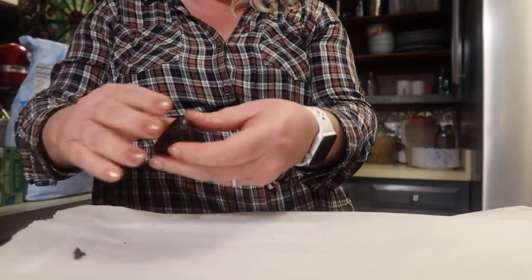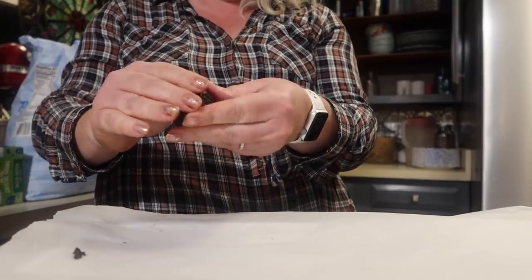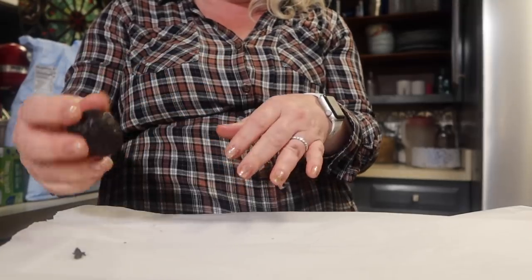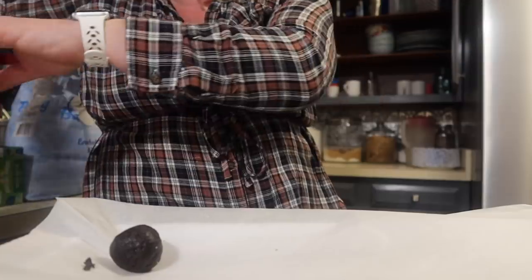Now we're gonna be dipping these, obviously, here in a few minutes, but, and then with these you can roll them, help roll them into a ball.